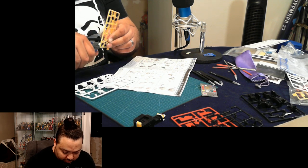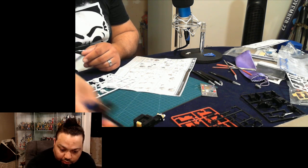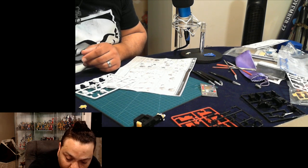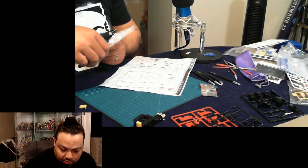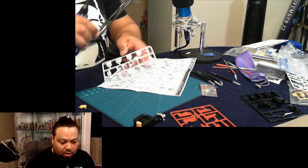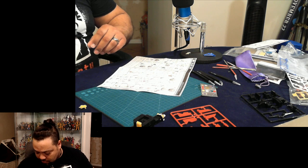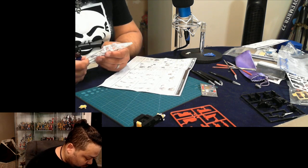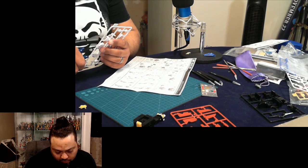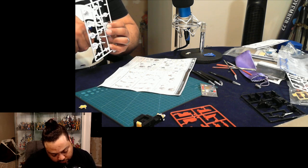I think the different colors are going to make up the chest. So back to E. That's not E. That's F. Here's E. Right in front of you, fool. Oh wait, we got to complete it, sprue. Oh yeah, look at that. B is done. So E13. Very, very familiar looking piece. That's a chest for Voltron right there.